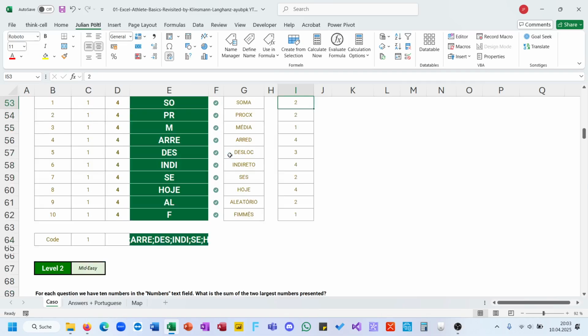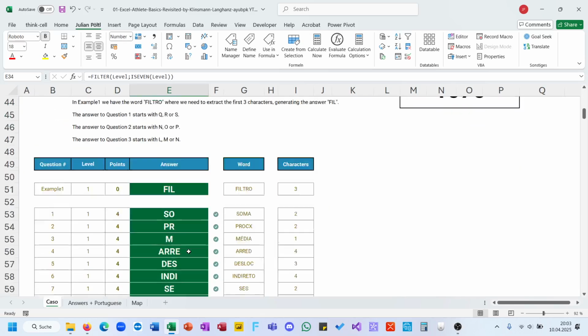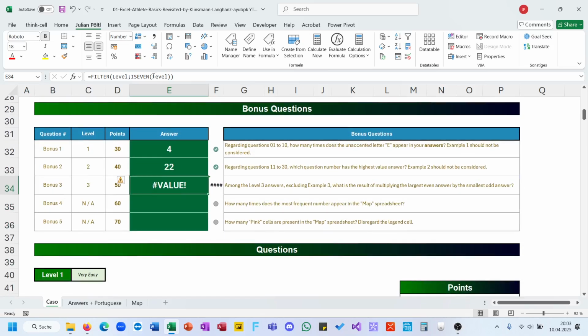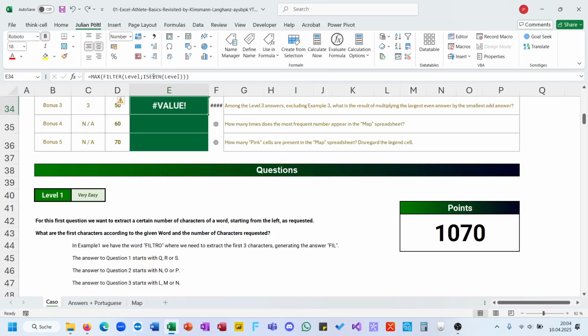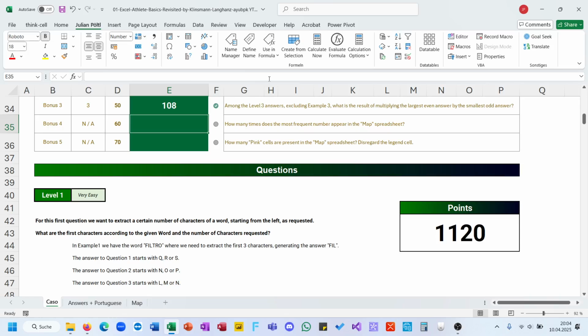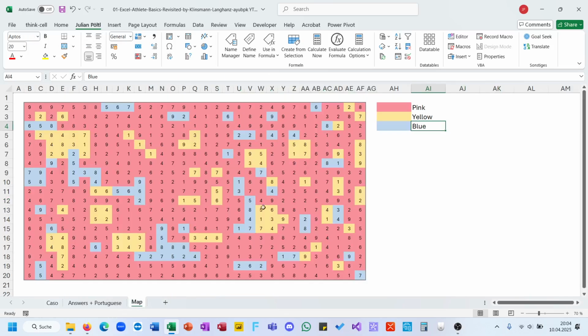I don't know why this wasn't working. And now I wasn't aware that this cannot even work with arrays. Here we go. Now you know. How many times does the most frequent number appear in the map spreadsheet?